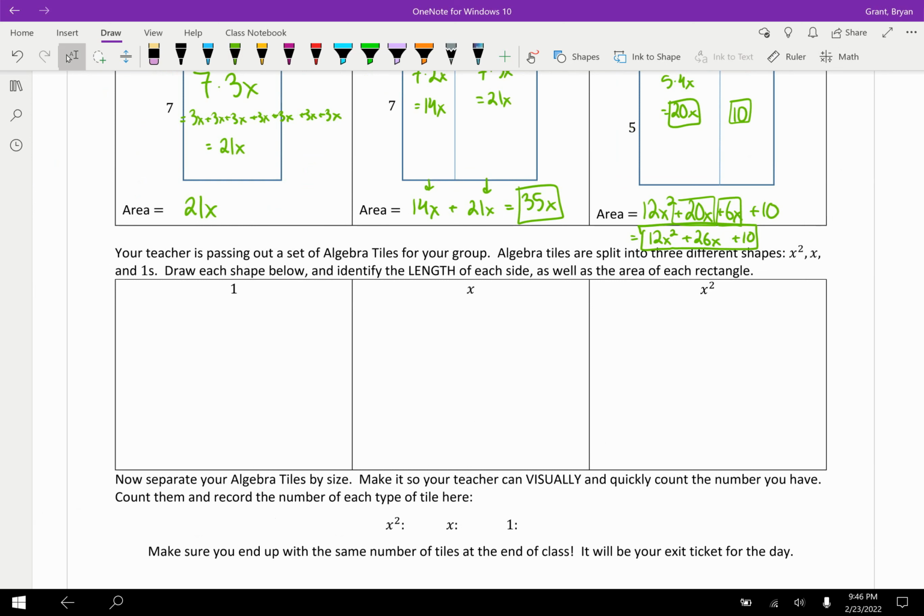We're going to use algebra tiles quite a bit this unit. And I like them because they give a very good visual, first, of the area model. A lot of multiplying polynomials can be tied back to finding area of rectangles. And second, they do a really nice job of showing that x squared, x and 1s are not like terms.